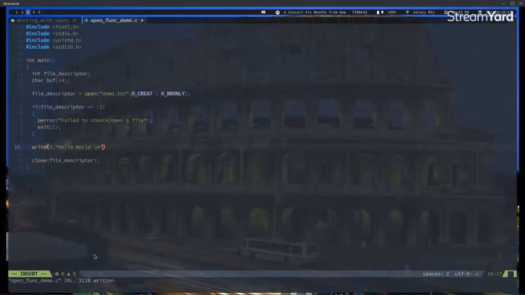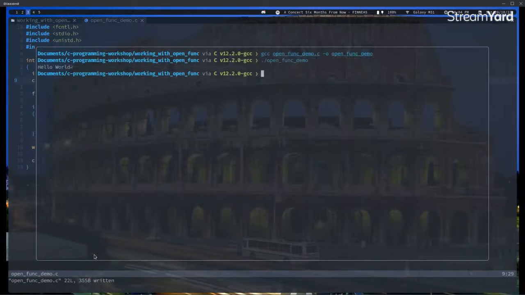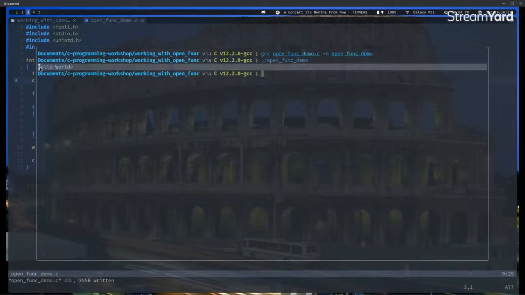And then, okay, so world. You can see we get text in the terminal like we get with printf. So this is the standard output.